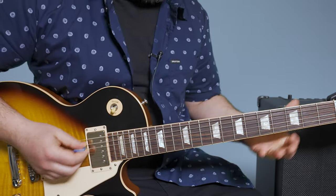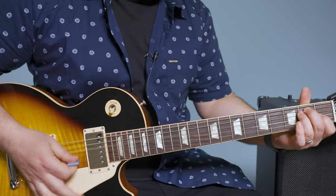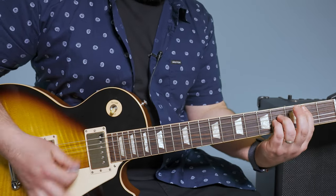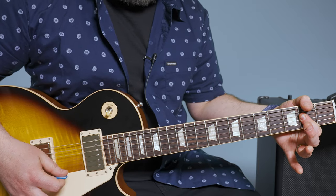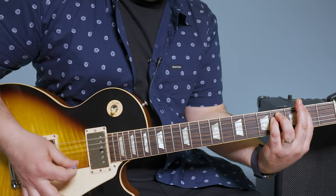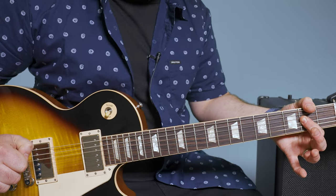All right, here's the chorus again. A, E, B, and the second time, A. Now F sharp to A quick, E to B, now F sharp longer to A. And then second verse, same as the first.